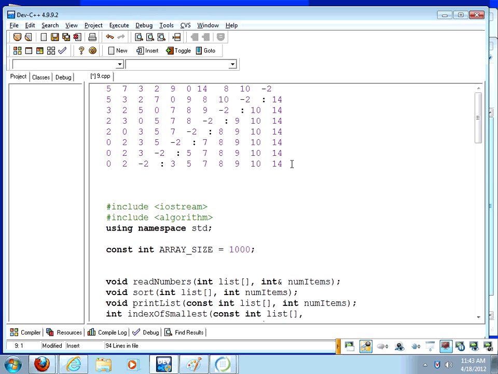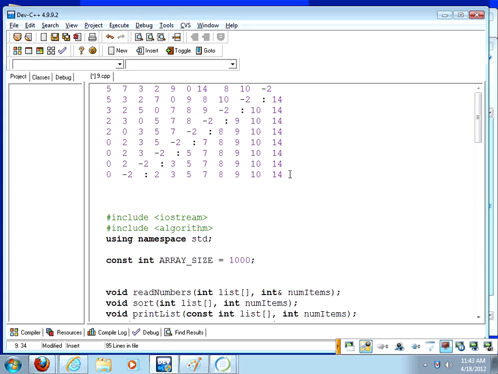Okay, almost done. Hang in there. 0 and 2, don't swap. 2 and -2, swap. And 0 and -2, swap.